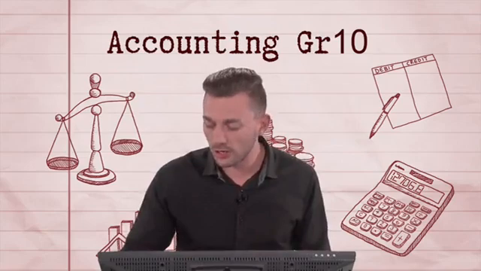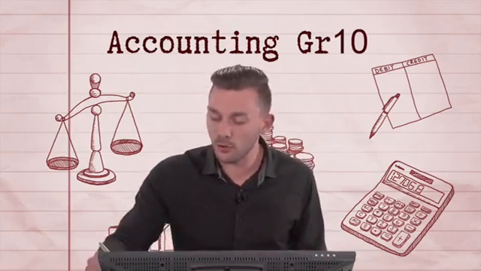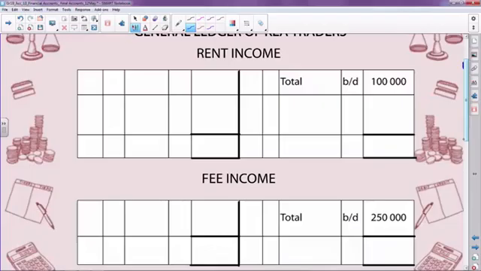Now, what's step number 5? I need to take all income to my profit and loss. So let's go and look at all the income accounts. I gave you a few. Here's rent income. Is this an income? Yes. Fee income? Another one. How do I close both income accounts off? I need to take it to the other side. So I can total it like so. Take it to the other side. Take it up. And where will I close it off to? I'll close it off to the profit and loss account, GJ.